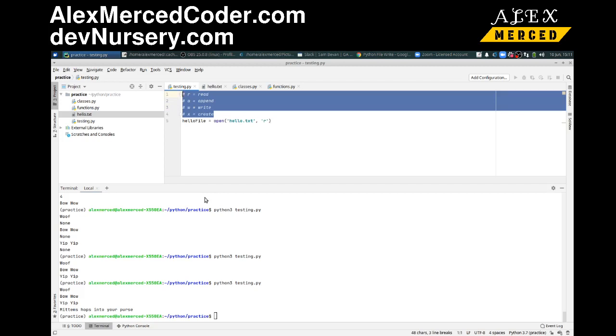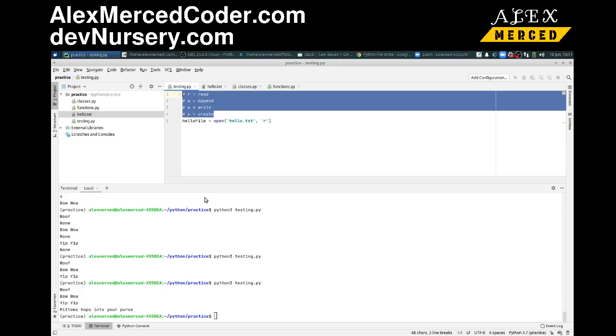Okay, so this is going to open the file and then store the object that allows us to access the file in this variable. So now let's do hello file dot read. That will print all the text, and then we will close the file. So if we run this, it should basically print the text that we've seen.